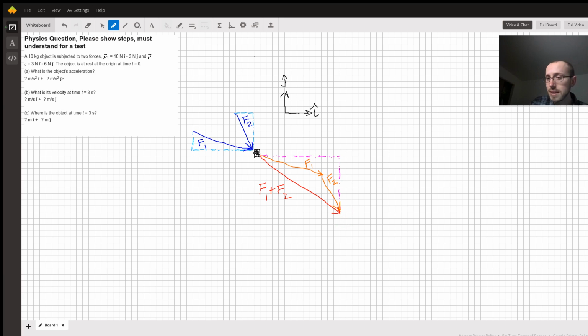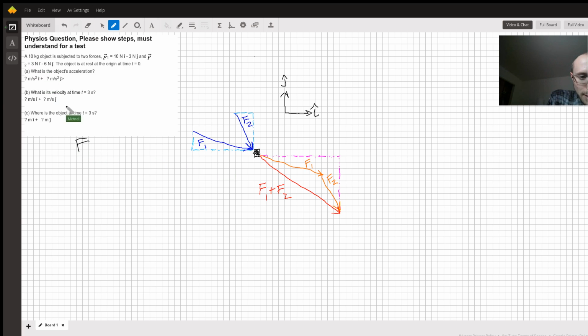And that's it. And what this problem's asking you is to write the acceleration, velocity, and position in terms of the i and j components. So you don't have to worry about having to calculate a hypotenuse or anything. You just need to do the same one-dimensional acceleration, velocity, and position calculations as you've done before, but this time just on each of the different components that you have.